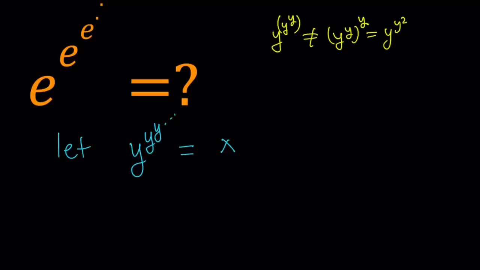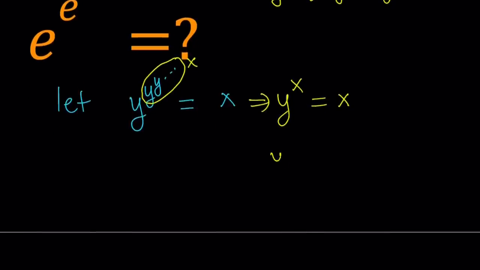Okay, great. So, if y to the power y to the power y, so on and so forth, equals x, then this is the same thing as x, isn't it? Okay, based on our assumption. Of course, there are some issues that I'm skipping here. I know it's not rigorous, so on and so forth. Don't be mad if you're a real mathematician, because I'm not. Anyways, this is y to the power x equals x. And from here, we can raise both sides to the power 1 over x, as long as x does not equal 0. And this gives us y equals x to the power 1 over x.